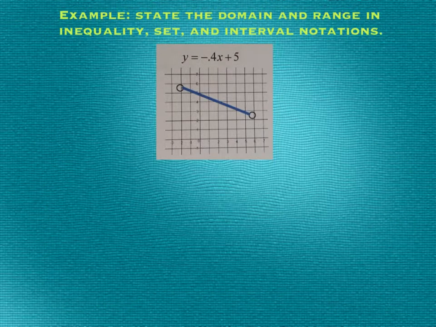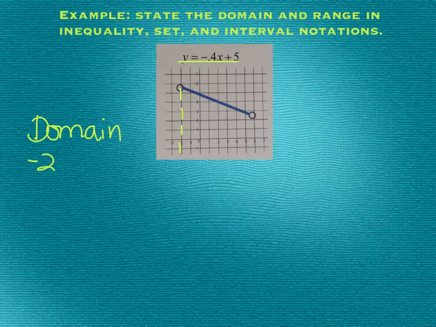Okay, here's another function that I want the domain and range for. This time it's a linear, and because I can't tell exactly where that begins and ends, I put the function up here with it. We will assume that we are starting right here at -2. So for my domain, we start at -2, and then we're not touching it because there's an open circle on there, so less than x. And then on the far right here, we'll assume we end at 6, so less than 6. Once again, an open circle.